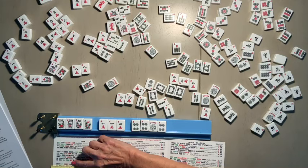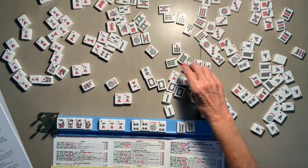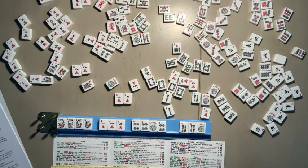Well, I've used cracks, I've used dots. My third suit, go ahead and say it, bams. Okay. So you see, you can make these hands in any number that you want, but the number has to match. In other words, if I had fours here and fives here and sixes here, no, your hand would be declared dead. Okay. So that's that hand.